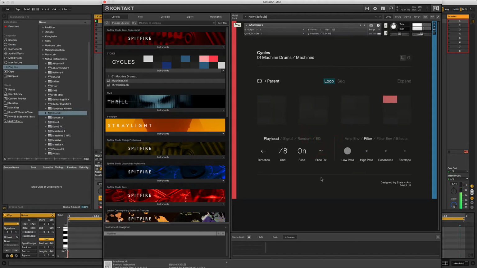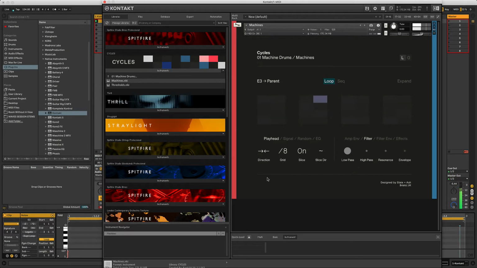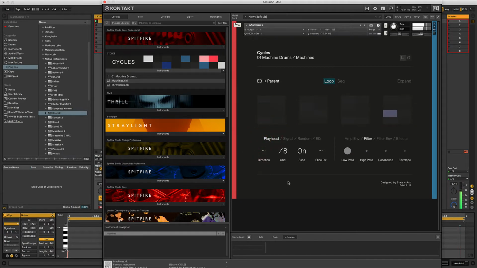Put slice direction in random and it will play some forward, some backwards, depending on an internal calculation. We've got that pendulum effect. Or we can put both of them in random. And now you'll see it's choosing right across all 4 grids when both of them are in a random mode. And some of the slices are going forward, some backwards, but a really nice way to get some inspiration if you're stuck for an interesting rhythm or a loop. You can put both of these in random, capture the audio, you've got a ready-made loop for you.